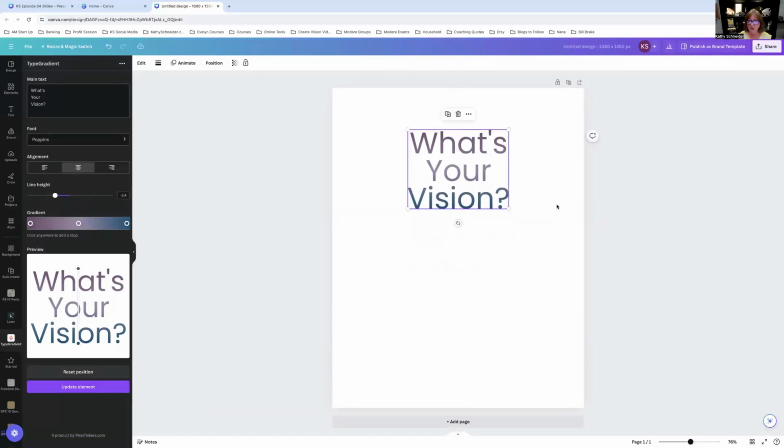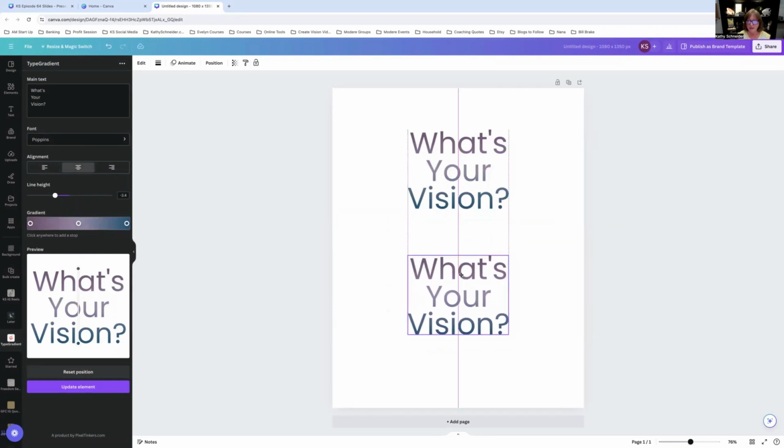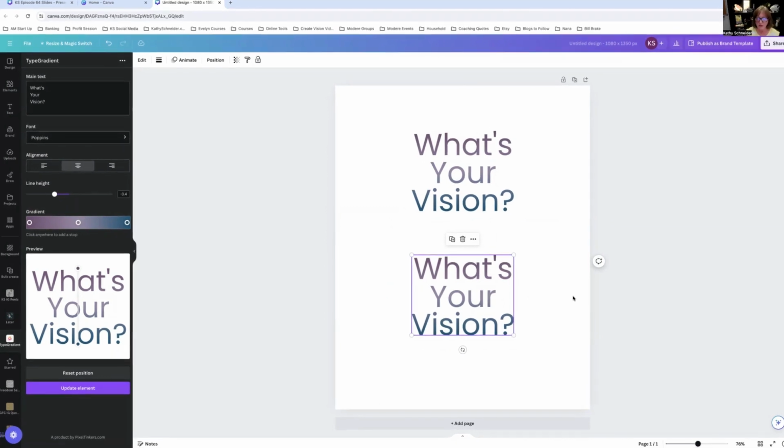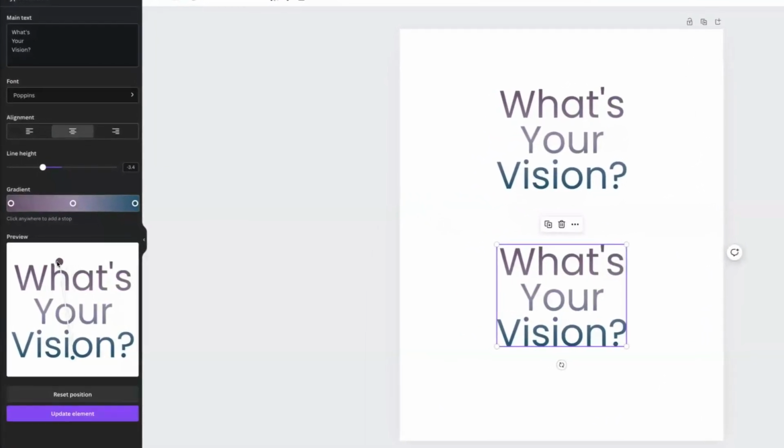And then just to make this interesting for you, I'm going to click on this and I'm going to click the little plus sign, which is the duplicate. I'm going to drag this one down here because I want you to be able to see the options of having two different looks and how it actually like redesigns all this. Okay, so I'm going to click on this one at the bottom. And what I'm going to do is I'm going to take this little bar and I'm going to drag it over to the W. And then I'm going to drag this bar down here over here.